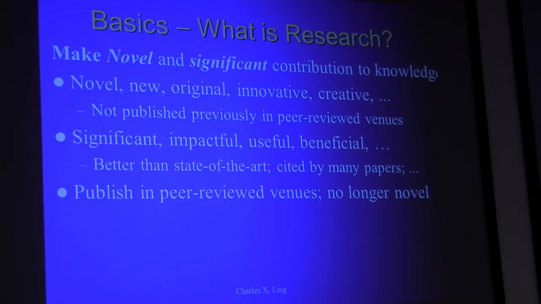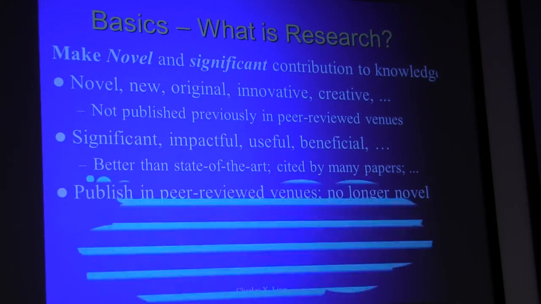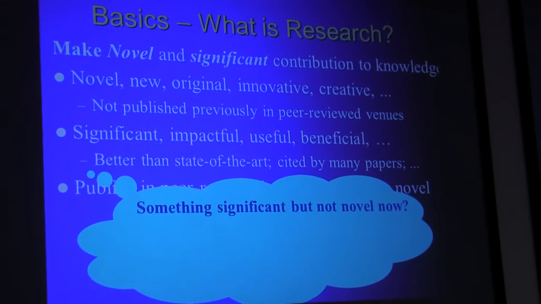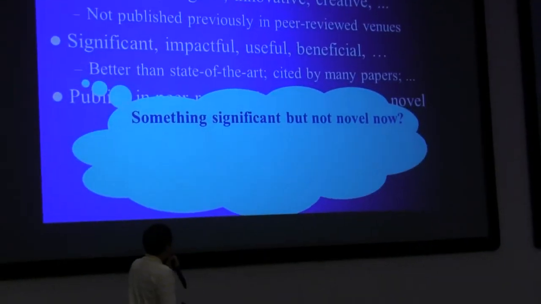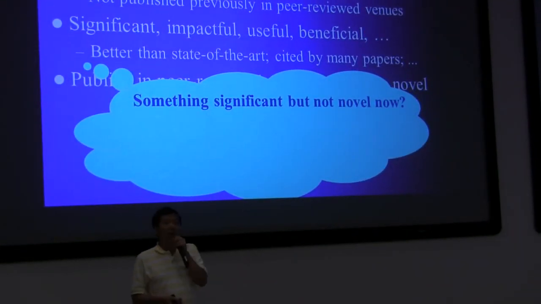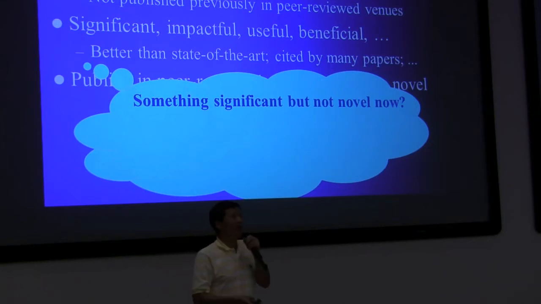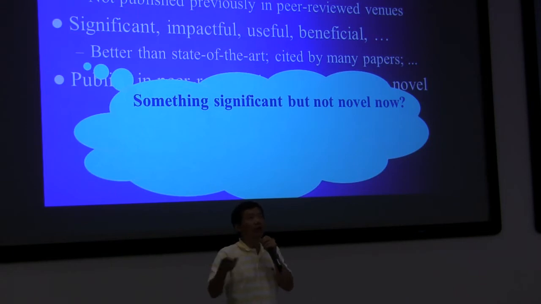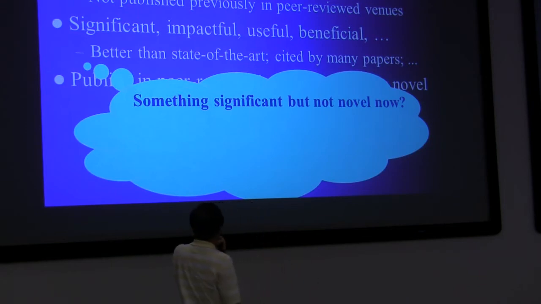So I want to emphasize that both novelty and significance are important. You cannot miss one of them. So let me ask you a query, right? Can you think of something that is significant but not novel anymore now? Can you think of anything? Okay, I heard something. Sure, you can say that's probably very easy. Anything that has already been published or known in the textbook is significant but not novel, right?